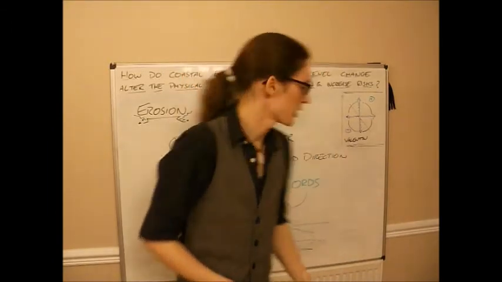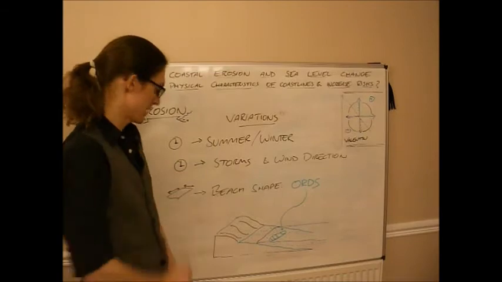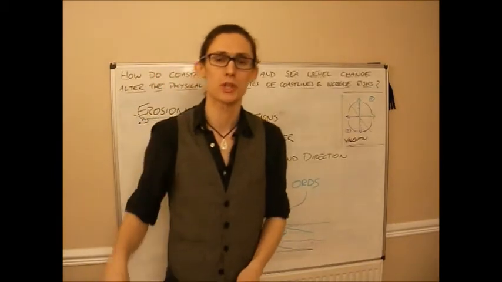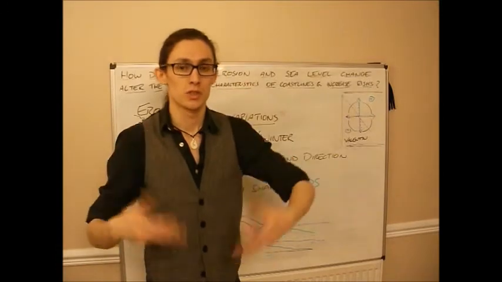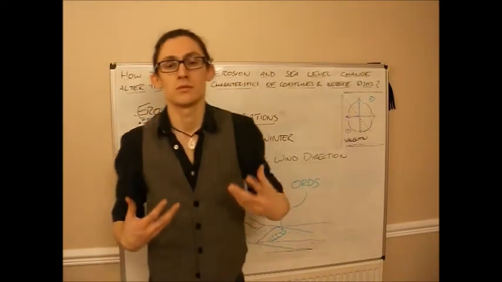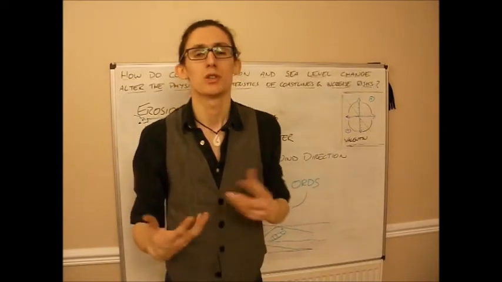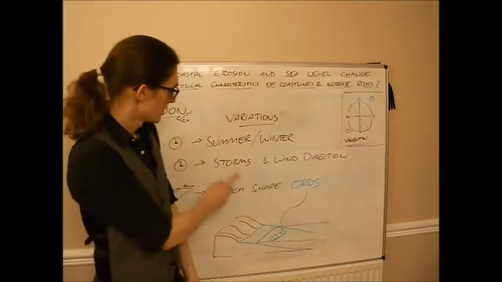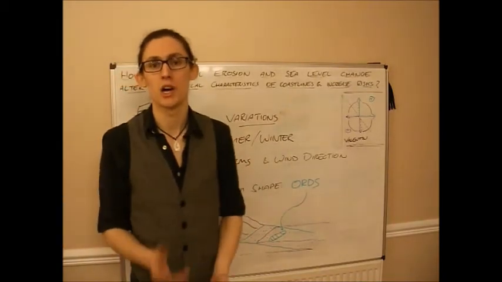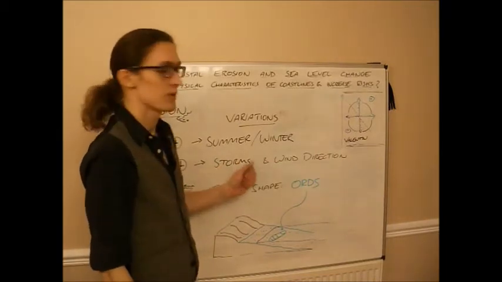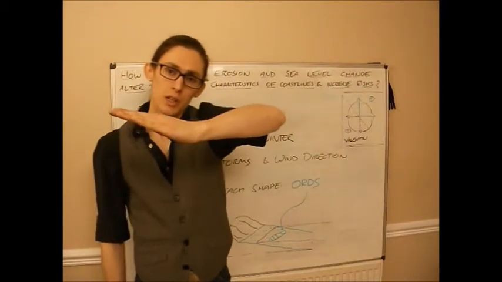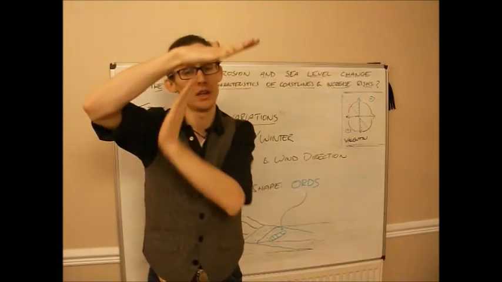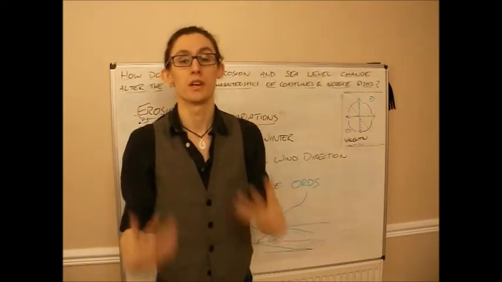Erosion rates change according to time and space. There are variations between summer and winter erosion. Winter storms tend to lead to more destructive waves because of the nature of the oceans and temperatures. The rocks tend to be weaker, more chance for freeze-thaw weathering and other weathering processes. Storms and wind direction change over time as well. One day it might be calm, another day stormy. The wind coming from one direction, another time from another direction. This will change the direction of longshore drift and whether the waves are coming in at an angle or perpendicular.